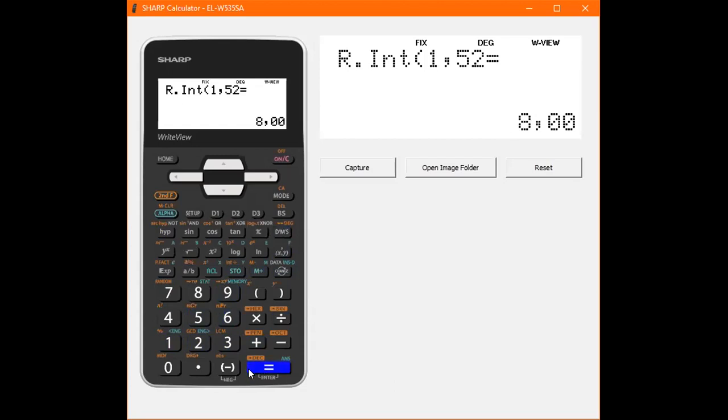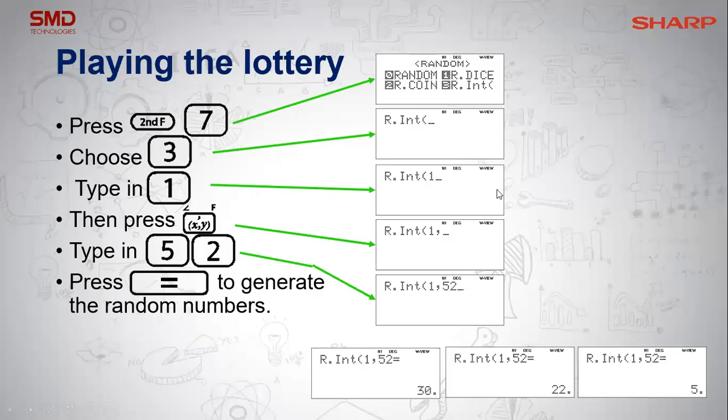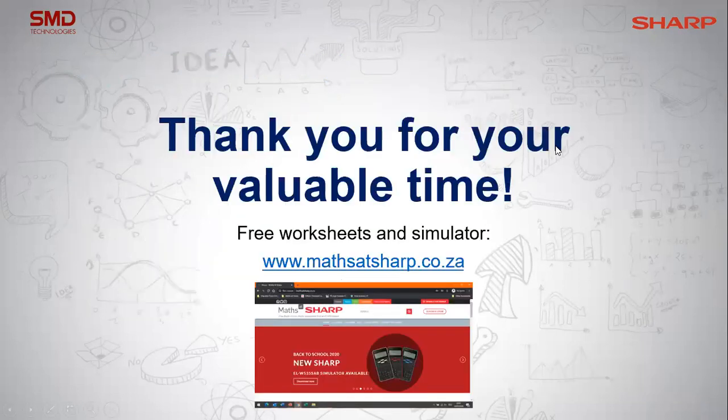numbers for our lottery. So what's fun here to do with students is to get them to actually play the lottery with you. So they all write down their 6 numbers on a piece of paper, and then you ask them to switch their piece of paper with the friend sitting next to them to prevent cheating, hopefully. And then you would then generate the numbers using either your simulator calculator or your own calculator, and then you can see who actually wins the lottery. It's quite a lot of fun.